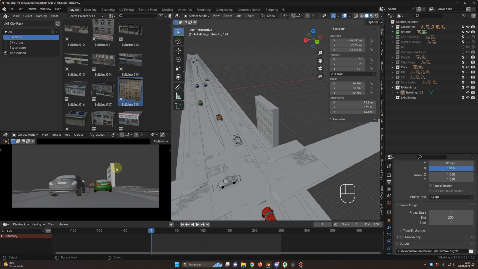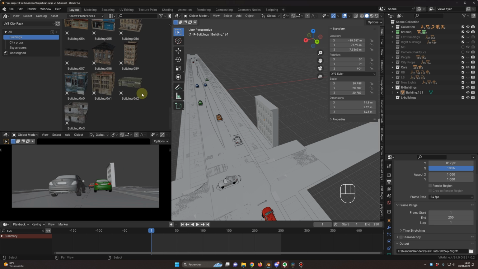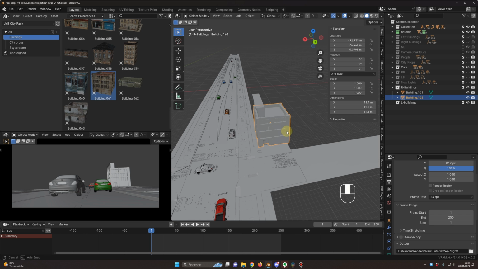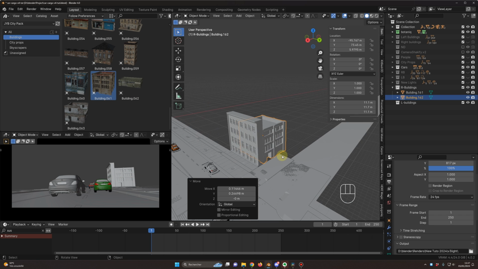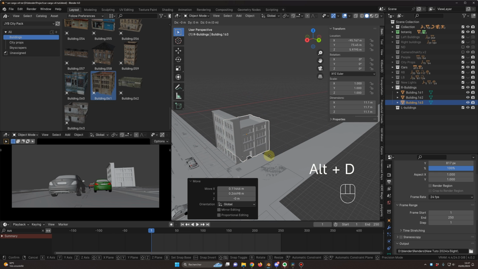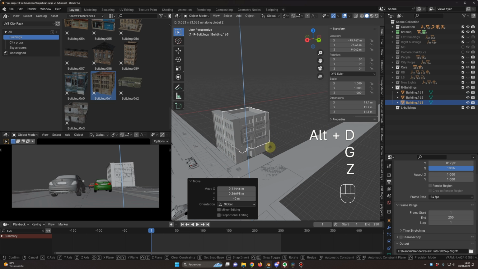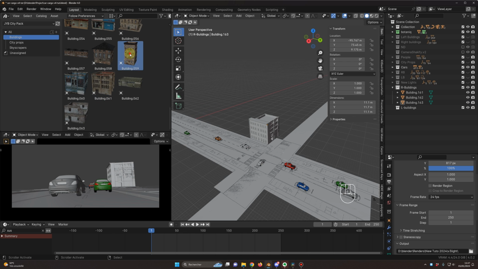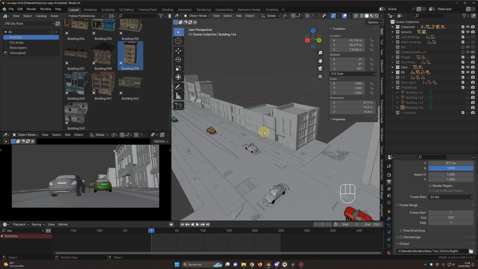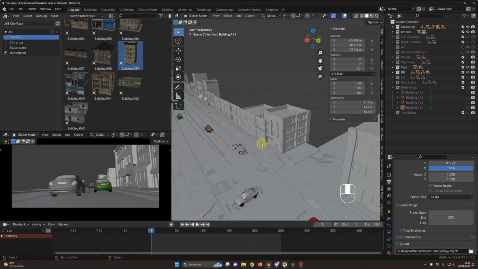So to fix that, you select a full building, this one for example, and you just put it behind the facade, something like that. And if needed, you can duplicate it with Alt D, G and Z, and you just raise it, and voila. Now you have a beautiful building in your scene. Let's place another building, for example this one, and I will rotate it as well. And this is just how I created this street. You just repeat this process until you have something you like.